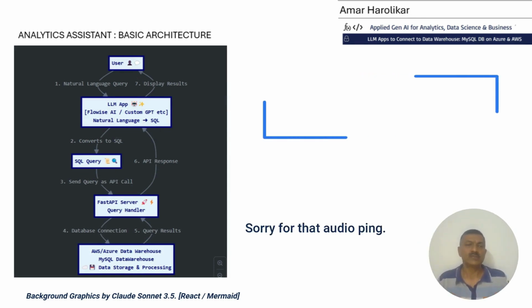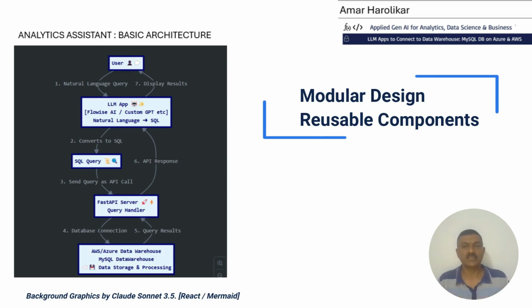So I have kept this processing server as an API endpoint and separate from the main system. While you could potentially connect the LLM app directly to the data warehouse without this middle hop, I chose to keep it separate for reusability, right? This allows me to connect the middle processing layer to any UI app. The client might want to do it via Custom GPT or Flowise or some other way, and the backend database could be anything. So this makes it very reusable. All I need to do is change the DB connection and point to the new API endpoint URL. So that's the way I've gone about it.